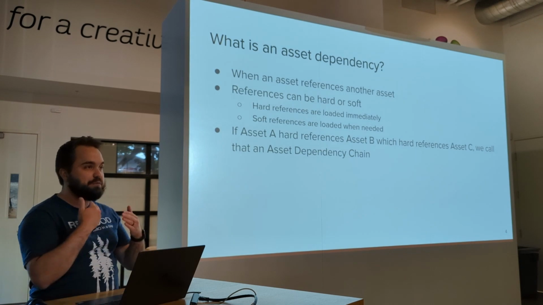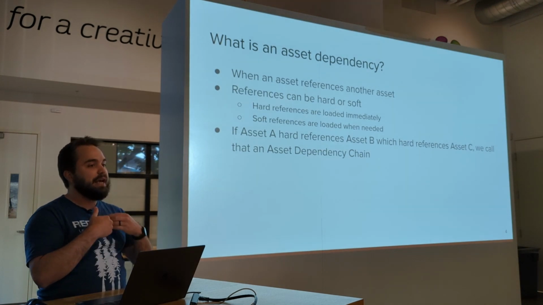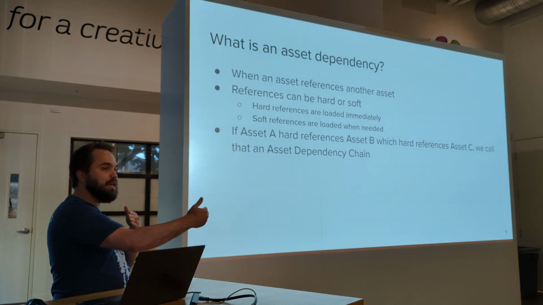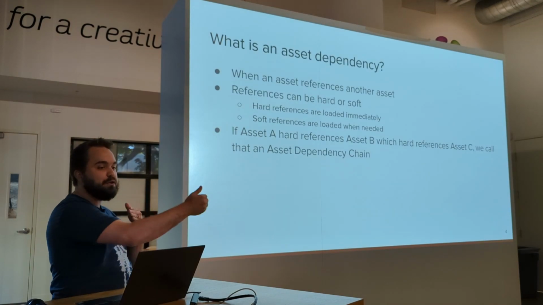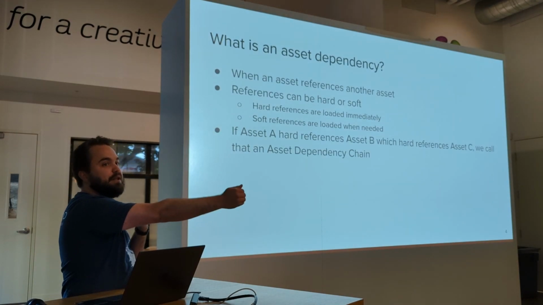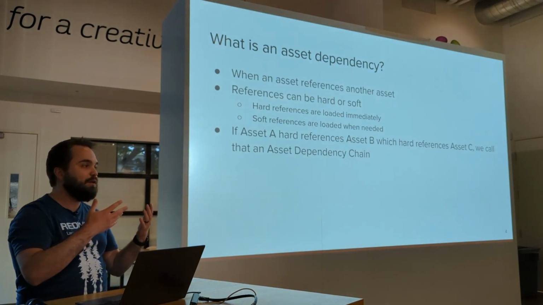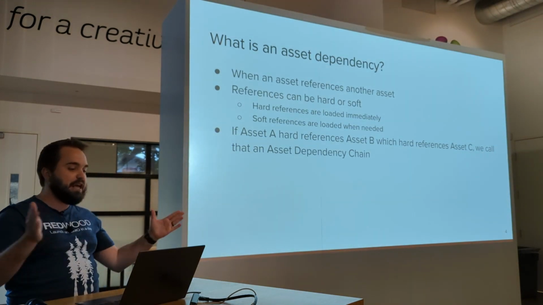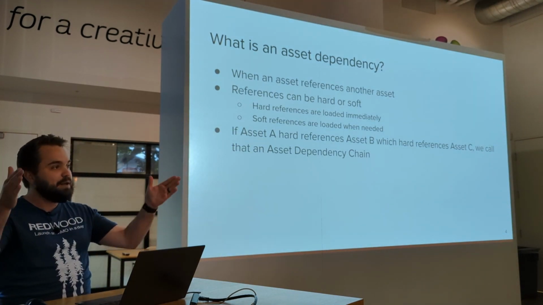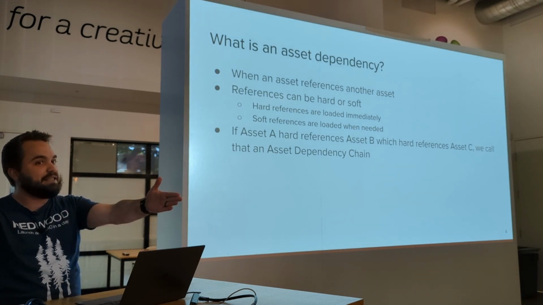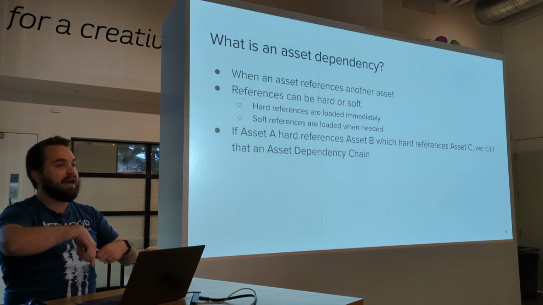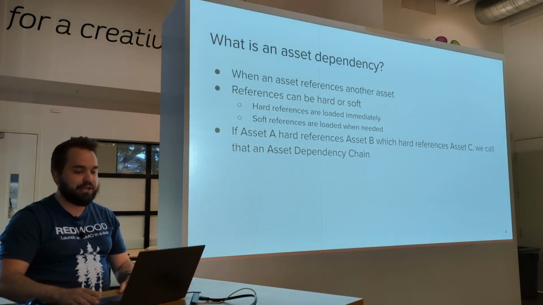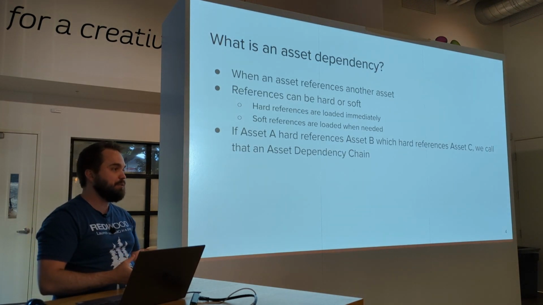An asset dependency chain is the whole chain of dependencies you make when asset A refers to B and B refers to C. Anything that refers to B will also load C when it's a hard reference. And so you get this really dangerous exponentiation issue where if asset A refers to 10 different assets, and each of those refers to 10 different assets, and then some of them circle back, now you have a real nightmare of a problem. I call those asset dependency chains, and you try to keep those as small as possible to prevent issues.